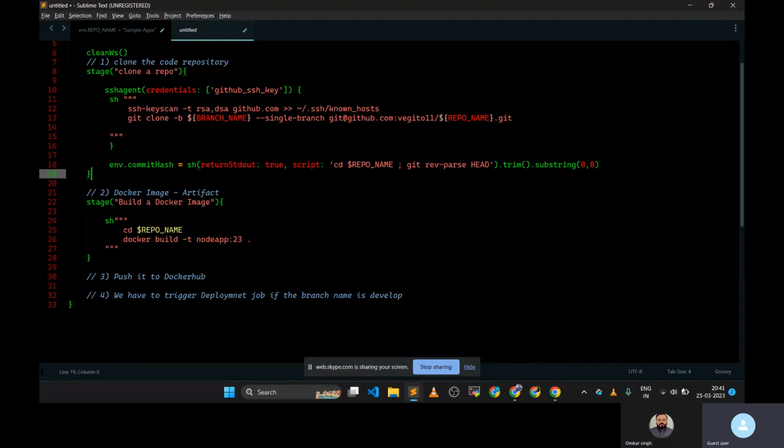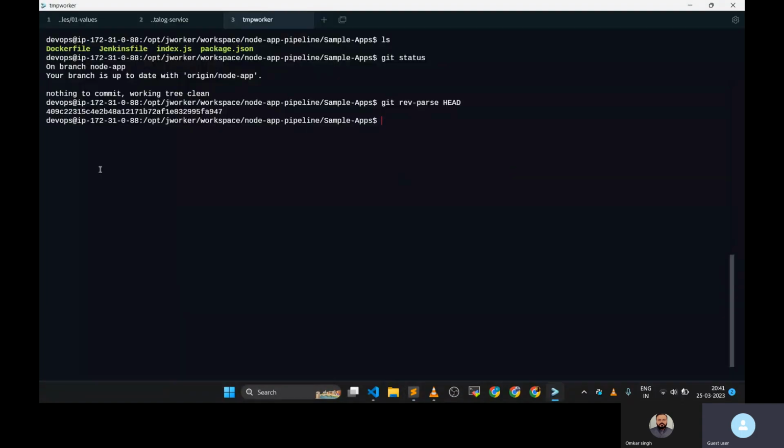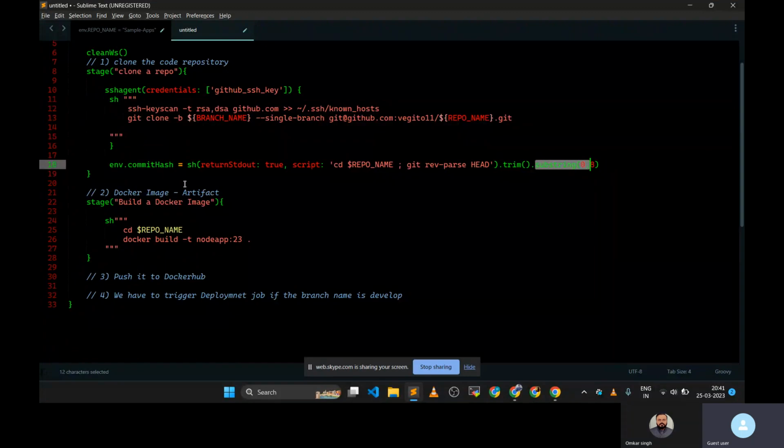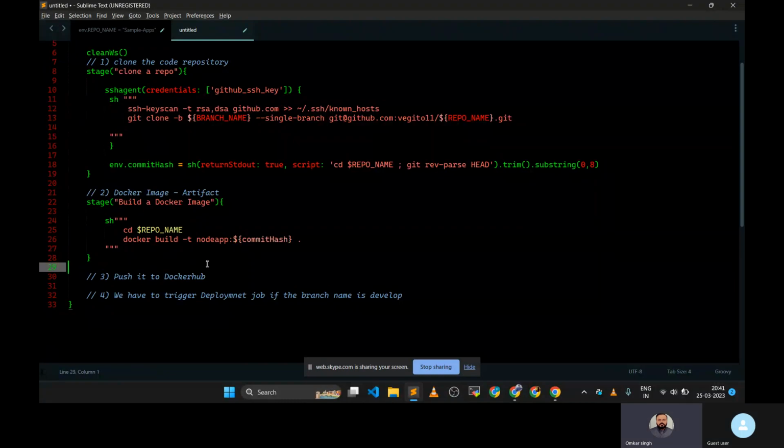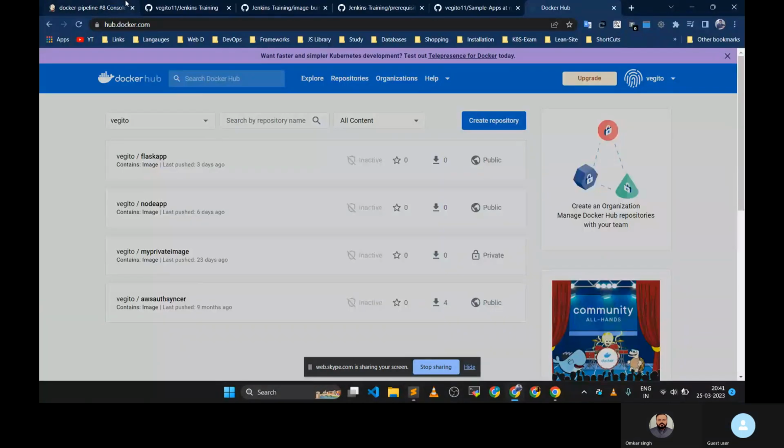Trim will remove the spaces, and substring will give us the first 8 characters. We are setting this to a variable called commit hash. Now let's use this here, and now run this again.